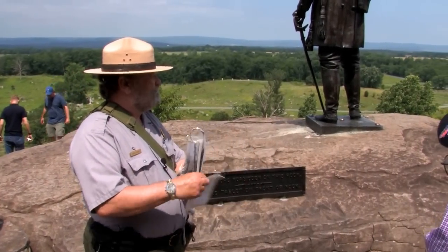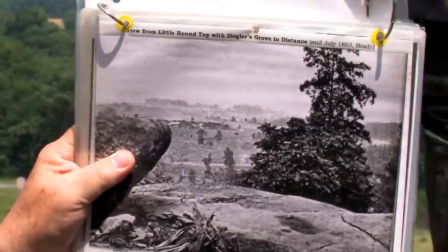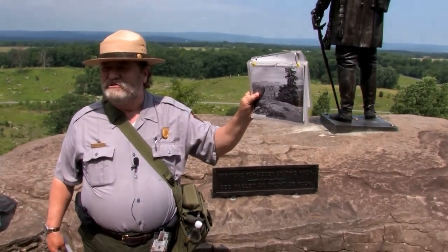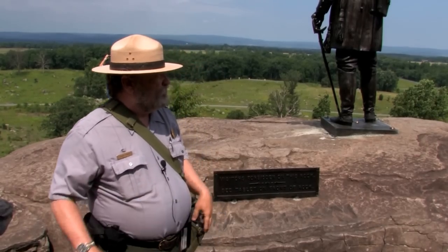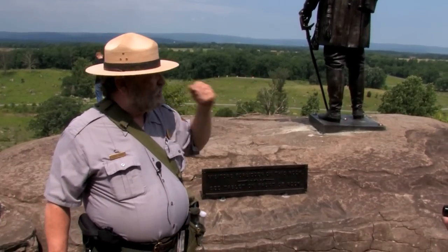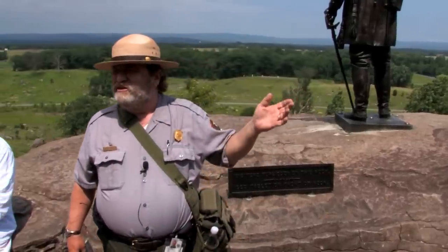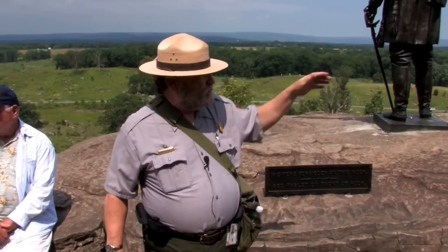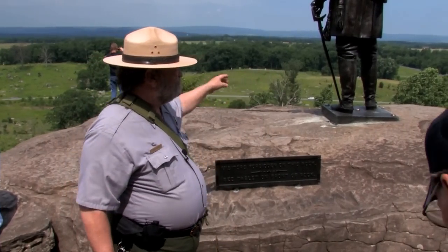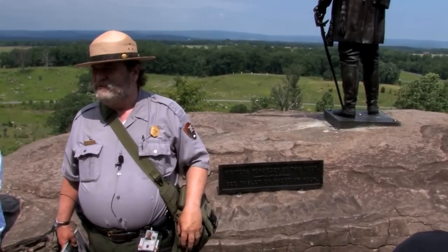Well, this is a photograph which was taken shortly after the battle, and see how fewer the number of trees were back then than there are now, looking out in that direction. So it doesn't seem like it's low ground, but if you walk it yourself, you'll discover it is low ground. General Meade, when he first arrives at 2 o'clock in the morning, confers with his commanders, realizes what's happened on the first day, and he takes a reconnaissance himself about 4 o'clock in the morning, as best he can see in the gray of the morning, trying to understand the lay of the land, because ground is crucial to the fighting of the battle. Also where the Confederate forces are, which are wrapping around in a larger arc around the hill, and where he desires his forces to be.